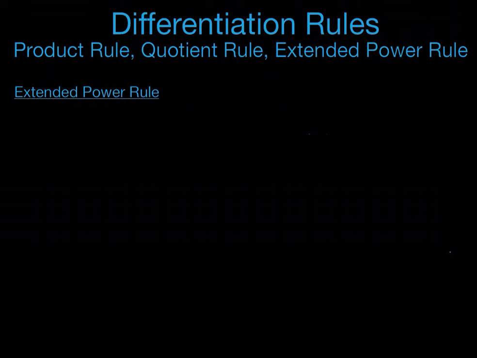The third differentiation rule we want to take a look at is the extended power rule. And this is very, very similar to the power rule. This time, though, we're going to have d over dx of x with an exponent of k, where k is a negative integer. With the power rule, we just let k be a positive integer. This time, let it be a negative integer. But it's simply going to be the same thing.